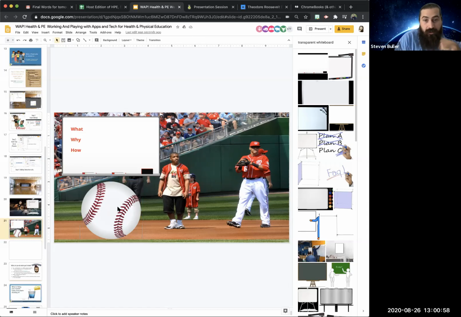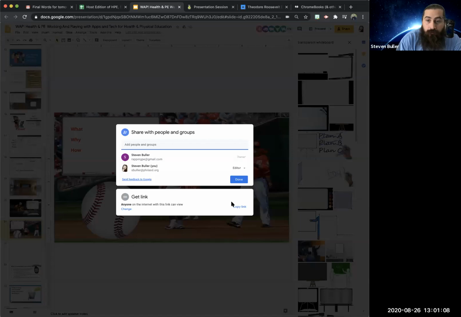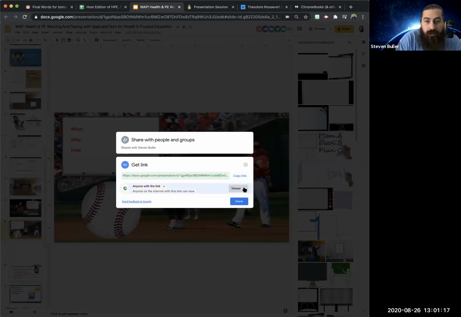So when you actually are done, there are a couple ways that you can turn this into something that works for you. One, you can click share. You want to make sure you adjust who has access to this and what they can do. So you want to make sure you click change. For this, you just want to keep viewer so that the person viewing it cannot change anything. If you give them editing access, they could delete everything, and that could be disastrous for you.